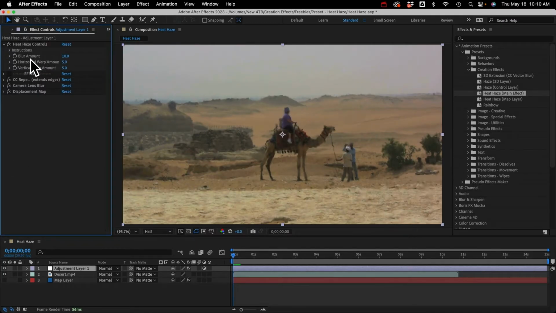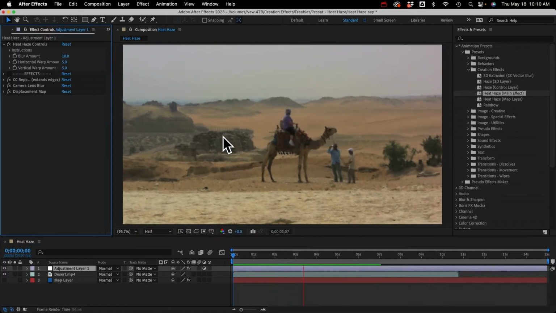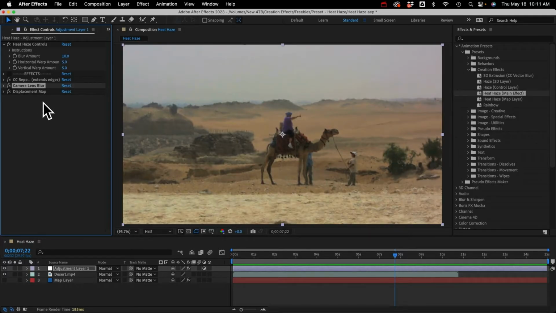And I'm going to close these and again just open up our heat haze controls. And so these are the controls that we'll use to adjust the intensity of the effect. Let's just play that back and we'll see. So these are the default settings. It's nice and hot, probably much hotter than it needs to be, but I wanted you guys to be able to see it. You can see there's some blurring going on as well as some warping of the image. So that's these two effects, and they work together to create that heat haze effect. And you can adjust each one independently using these controls.